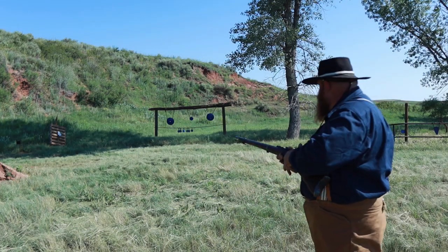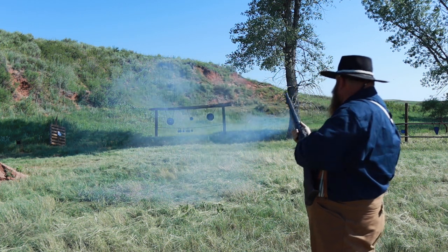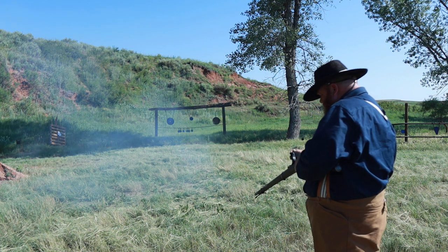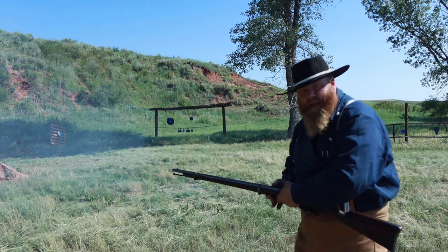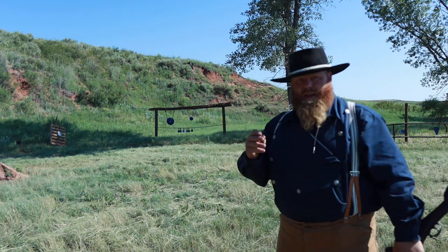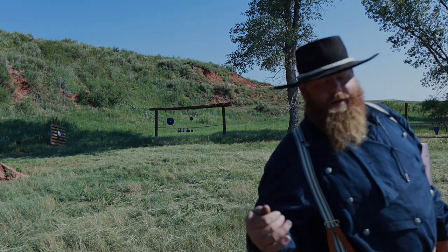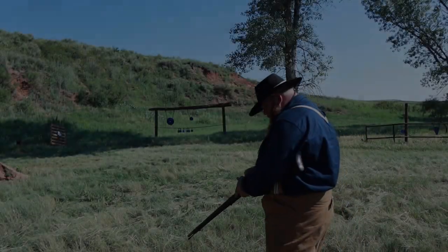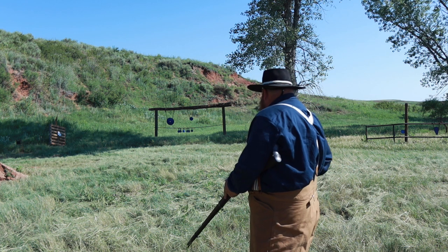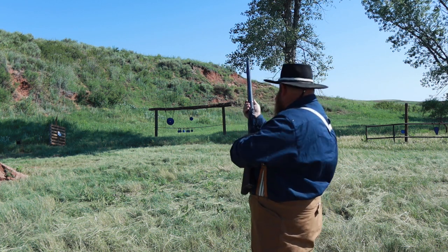One of these big old 50 caliber slugs. Very carefully, I'm going to find that because I already lost a piece of brass. Oh, we knocked it off. Can't lose this brass, about $7 a shot. Unless you do like everything black powder and make it yourself. Let's see if we can knock that other plate off. I forgot I had more in my pocket. Go for the center plate. This gun is getting hot.